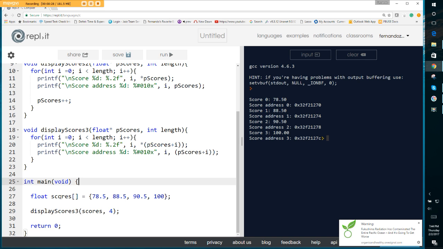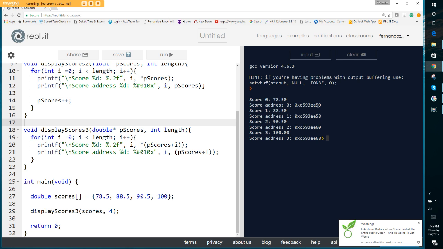Another thing that you will notice is that depending on the type, right now it jumps 4 bytes at a time. So it'll go 0, 4, 8, C. But what if instead I had a double? And of course I have to change scores 3 to double. What happens now? It goes 0, 8, 0, 8. It's actually jumping. You notice that it incremented here, and it jumped 8 bytes.